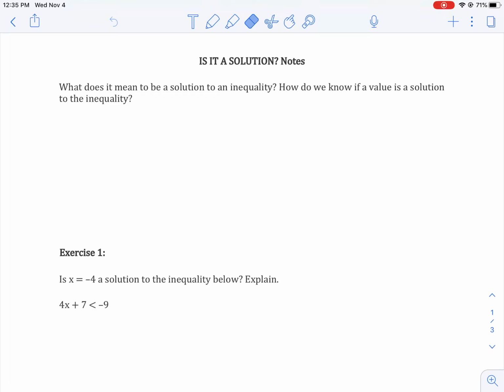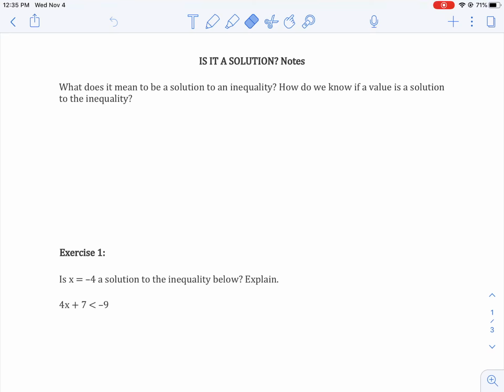Before we jump into this, some of you might not have these copies of notes, but that's okay. We're going to ask you just to follow along with a piece of paper, and then we will probably make this into an Edpuzzle so you can answer the questions as you go. So I would have a piece of paper and pencil. If you don't have one, you might want to go grab one quick. So, is it a solution?